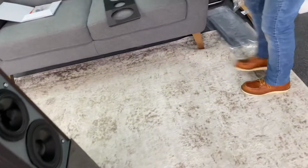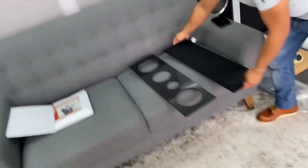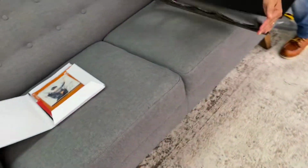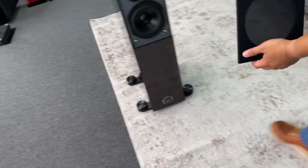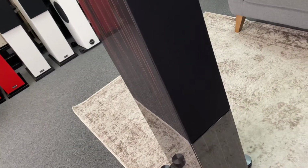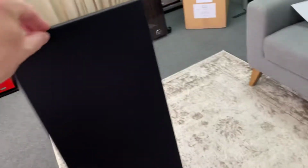And I'm guessing, how does the grill work? Ah, okay, so you pop the grill. While we're here, Benson's just identified that you can either have the glass grill with no actual fabric, and then the second one, if you bring the other one across, let's just pop that on and see what that looks like. So here we go. We've now got a grill that has no bits on it. And that actually, wow, it locks in. So what we'll do is I'll get Benson to pull it over. I'll just slide it over.